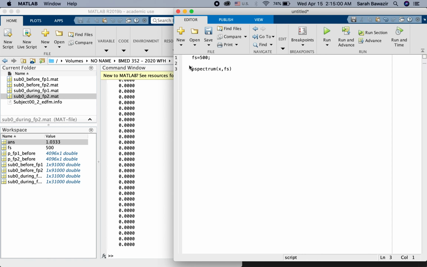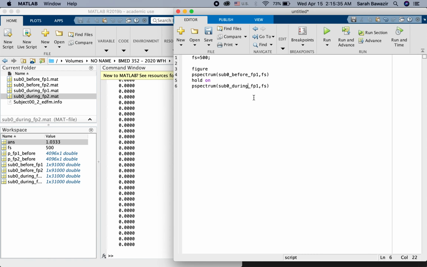Let's do it another way. Let's say figure, and this is sub 0 before FP1. Hold on, doing the same before, or actually let's see the after.